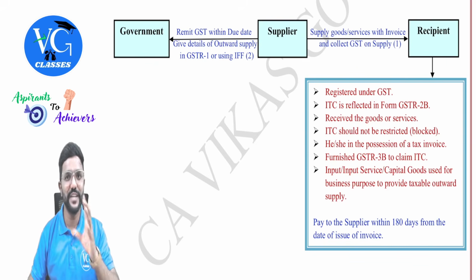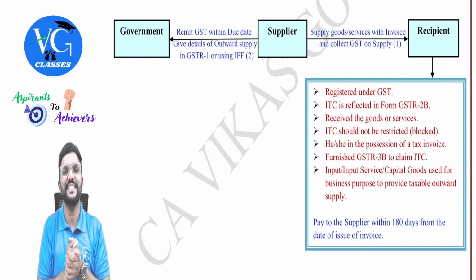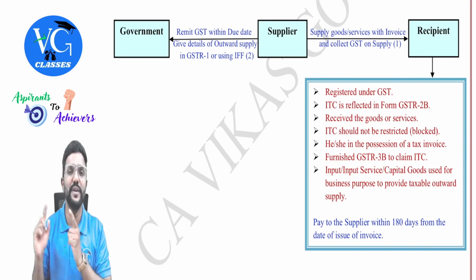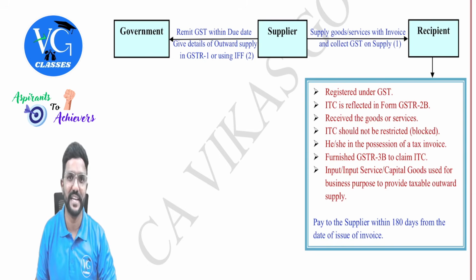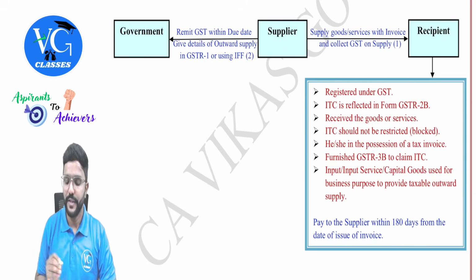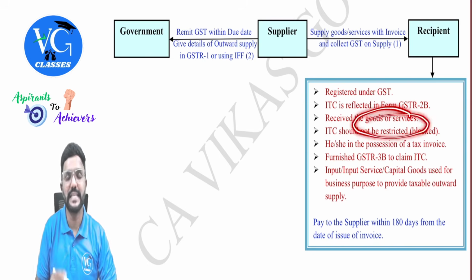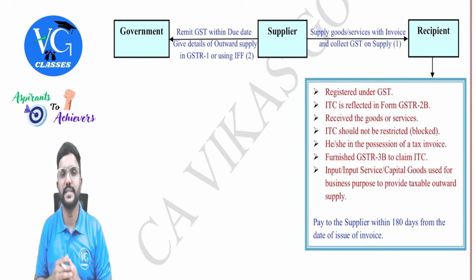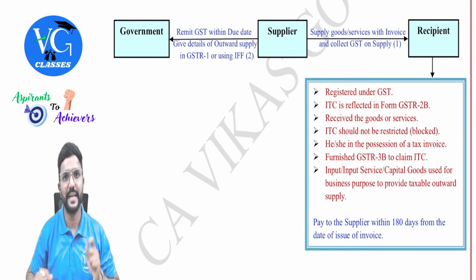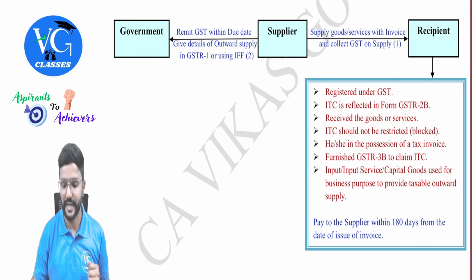Whereas if one single invoice is issued for the entire 1 lakh kgs, I can claim full credit only when I receive the last lot, guys. Okay. So they have told that only if the goods or services are received by the recipient, he can claim credit. But what about a bill to ship to transaction also?